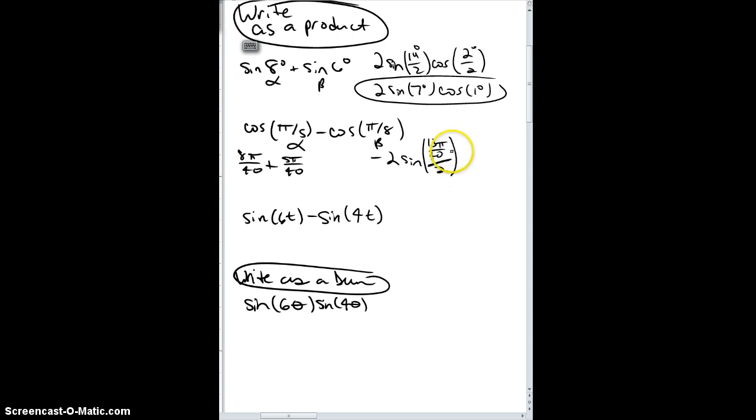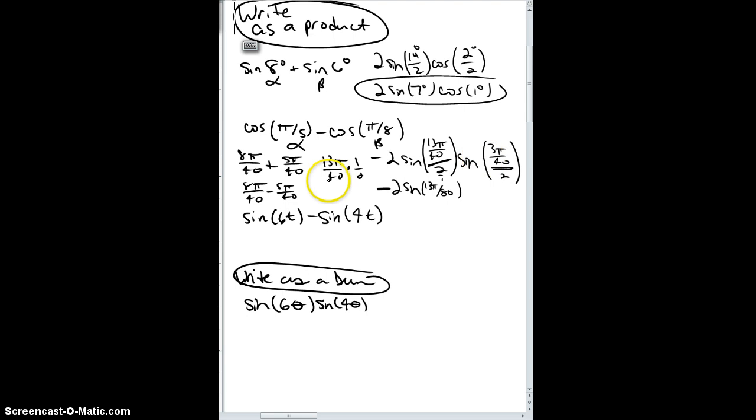And then for my second part, sine of, and we need to subtract these. So I have 8 pi over 40 minus 5 pi over 40, which is 3 pi over 40, but again, that's going to be divided by 2. Remember when you divide fractions, you multiply by the reciprocal. So I'm going to take 13 pi over 40, and this is really 2 over 1, so 1 over 2. So I get a -2 sine of 13 pi over 80.